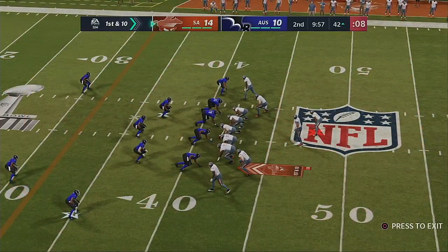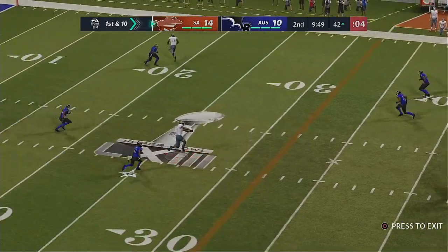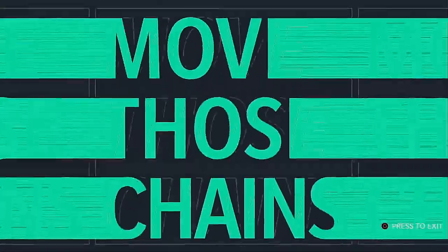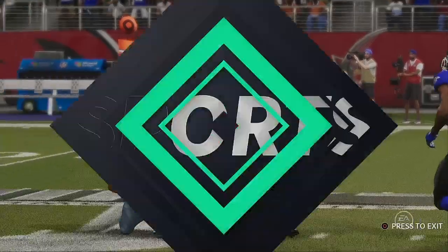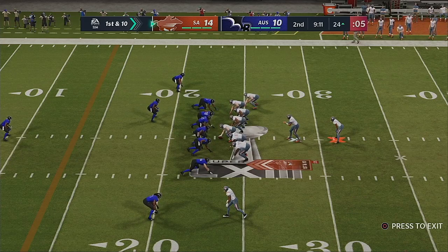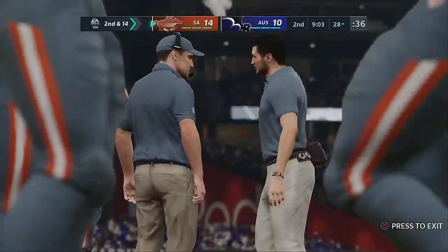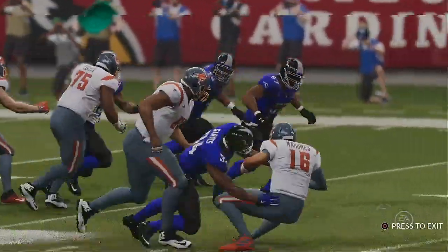All runs on this drive so far. First and ten — Mahomes throws over the middle to Smith, complete. He goes for 18 as the drive continues. With faster passes, any hesitation as a quarterback might lead to a deflection or interception. Sometimes you throw it so hard your receiver can't handle it and it pops up for defenders. They were able to connect. Now a loss of yardage back to the 28 — a nice job by the defense forcing a loss, showing some fire and toughness.